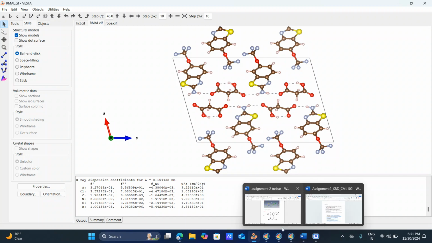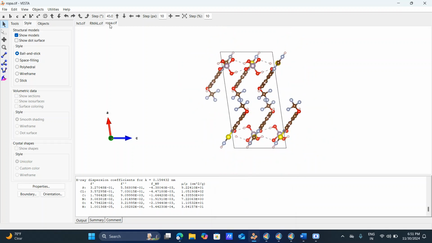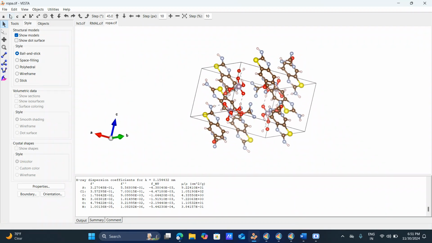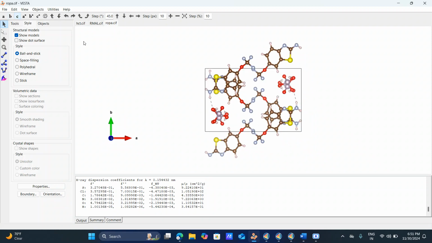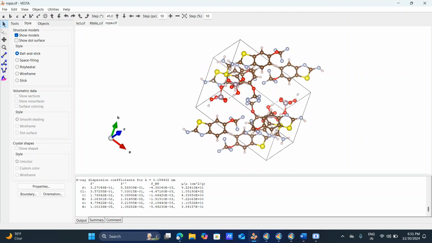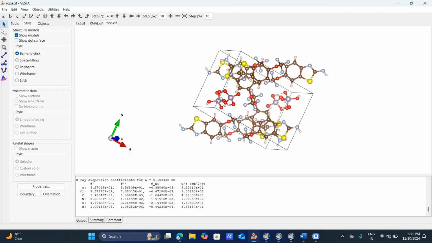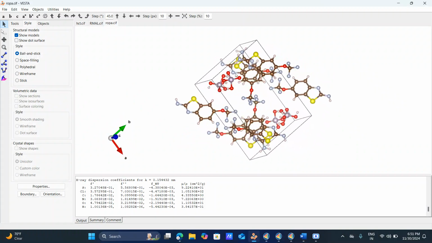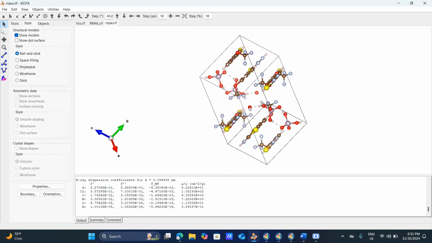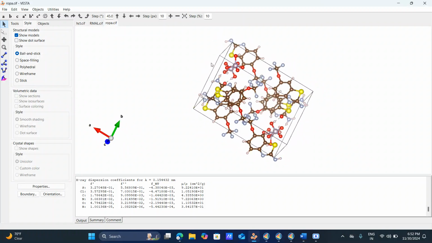Similarly, we move to the third part here with orthophosphoric acid. We can view it from the three different axes also, like the A axis, and for the B, you can also see. So this is a molecule here. You can see that in the orthophosphoric acid, the oxygens are attached to the hydrogen of the xylosol by the hydrogen bonding here. You can clearly observe it. They are joined by the hydrogen bonding here.